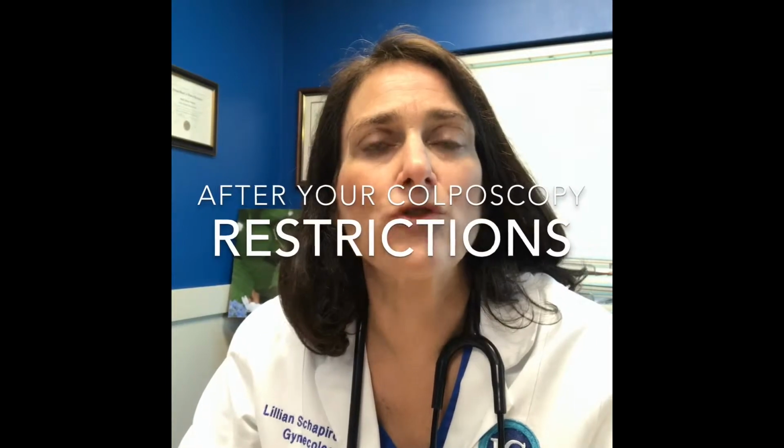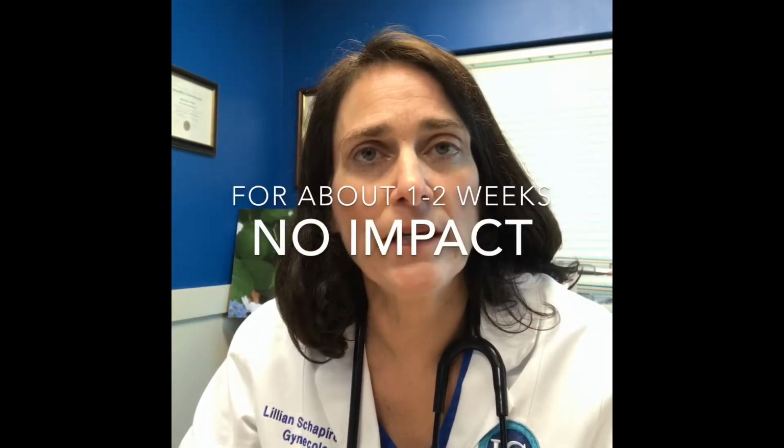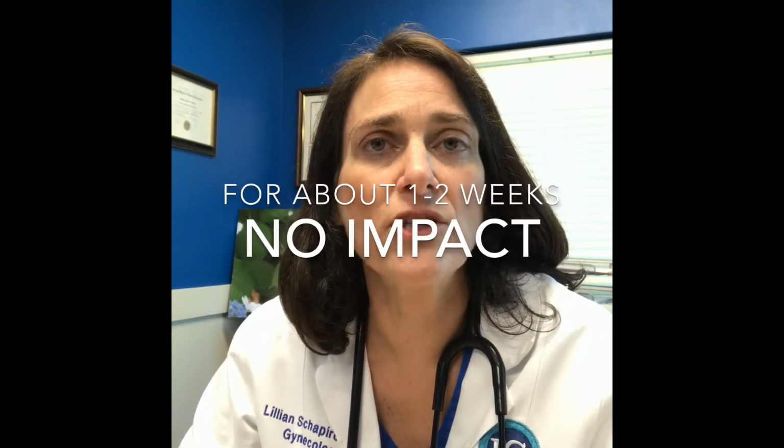The restrictions after a colposcopy are basically of no impact. So no running and no sex. We don't want anything to knock off the clots. We want you to stay healthy, though. You can go for a walk, you can go for a bicycle ride.